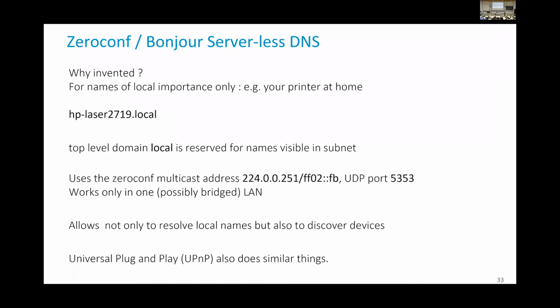We've seen that we can fortify ARP by putting a directory in the switch instead of having a broadcast mechanism. In a similar vein, we can de-robustify the DNS, but make it more plug and play by replacing a DNS server by local queries. Of course, as you can imagine, this works only in a LAN. Right? If you try to send a broadcast query or a multicast query to find the name of my printer when you're not at my home, then it won't work. There are various protocols that do it. I'm citing a few here.